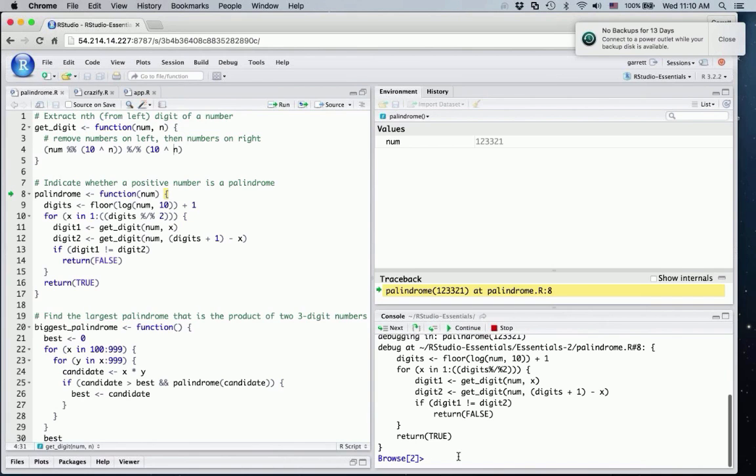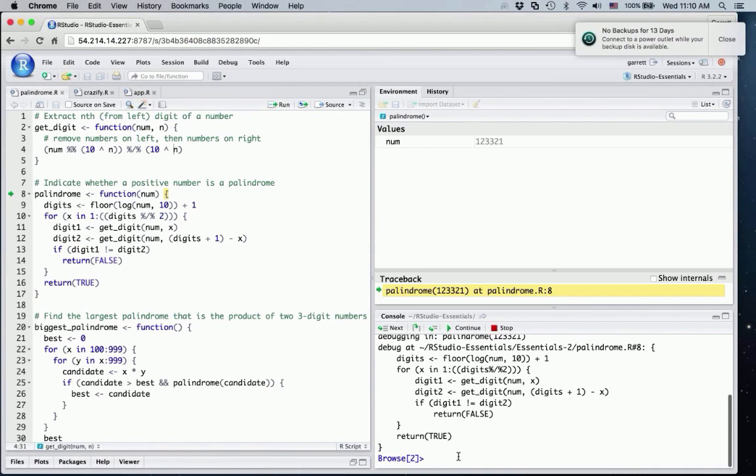Now, what is debugger mode? Well, if you've ever seen the movie The Matrix, the debugger mode is very similar to Neo in The Matrix, where if you were Neo, you could stop time, you could rearrange things, you could change the state of your world, and sort of explore things in slow motion. That's what debugger mode offers you as an R user.